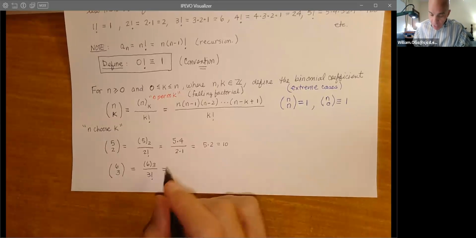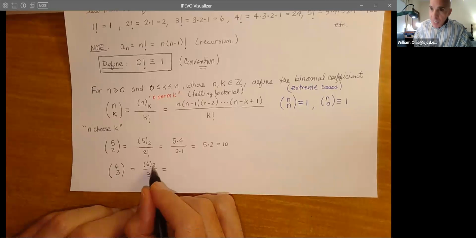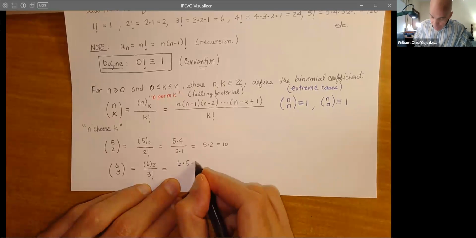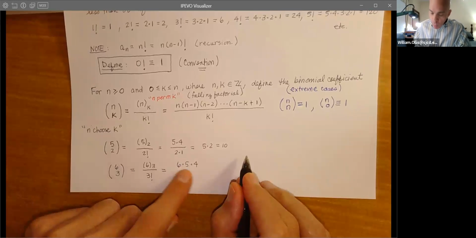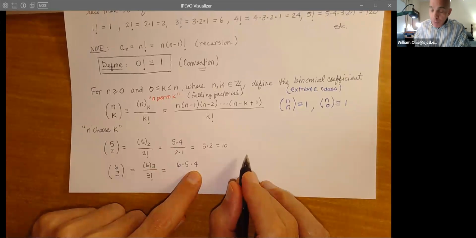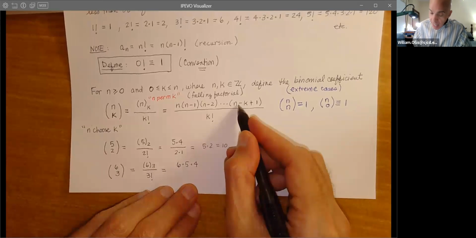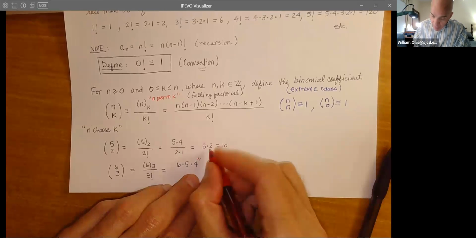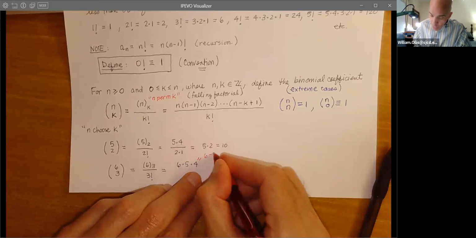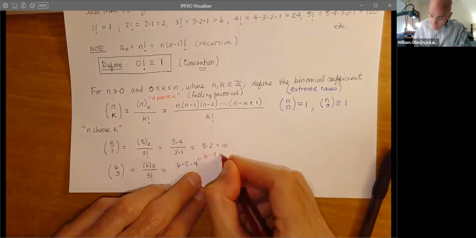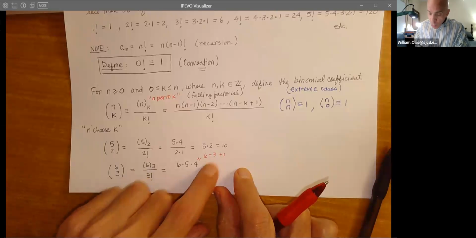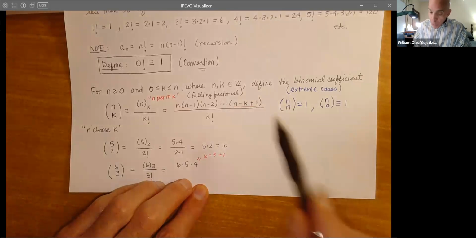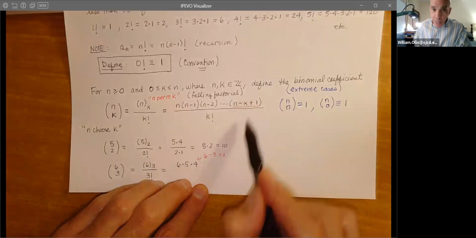Okay, and so now when we look at this, we're like, okay, we need 6 perm 3, so we need the falling factorial. So again, decrease by 1 each time, but then stop after the third factor. So now you can see this is indeed n minus k plus 1. That is, this equals 6 minus 3 plus 1. That's 7 minus 3, which is 4. So this is exactly what that is right there. Abstract, concrete. Abstract, concrete.